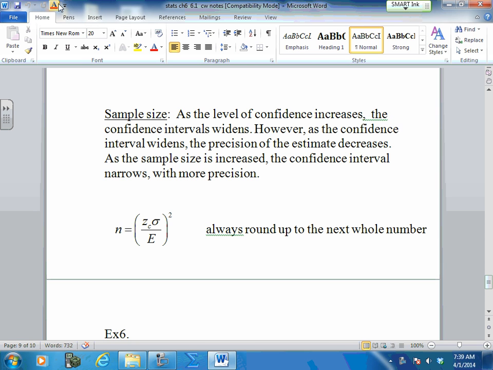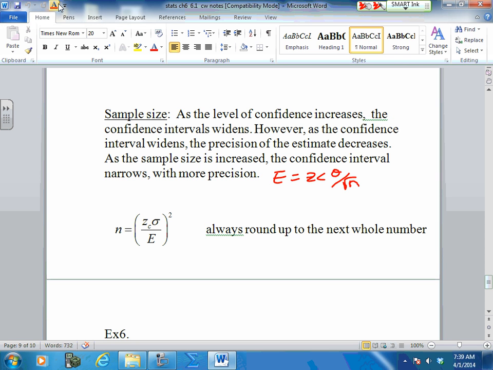This formula, if you notice, uses n, your E, your Z, your standard deviation. It comes right from this one. Again, it's just a transformation of that one. So we can find that one through this if we just transformed it, solved in terms of a different variable. If you solved in terms of n, you'd have to square both sides, obviously, to get rid of your square root.